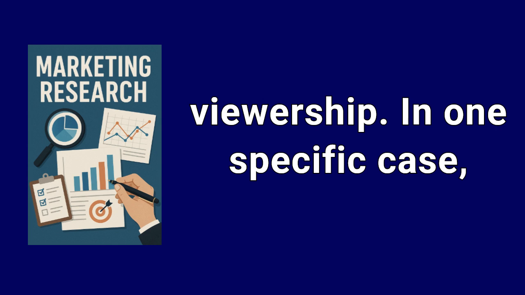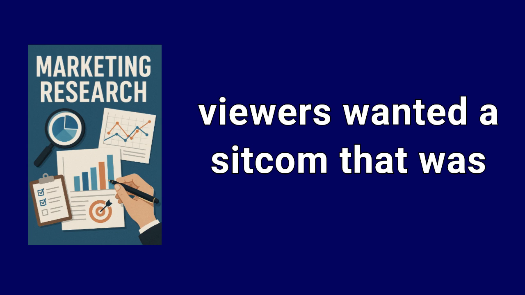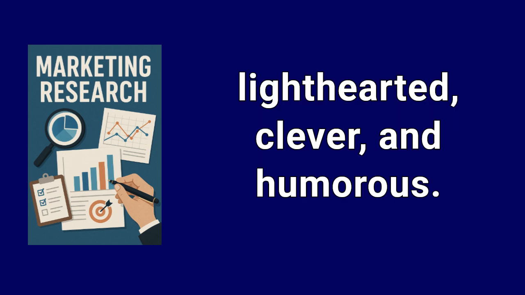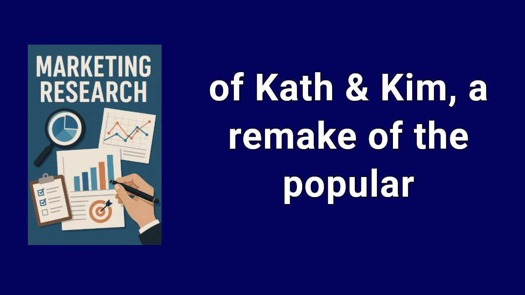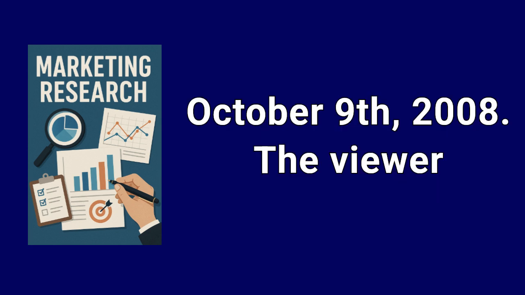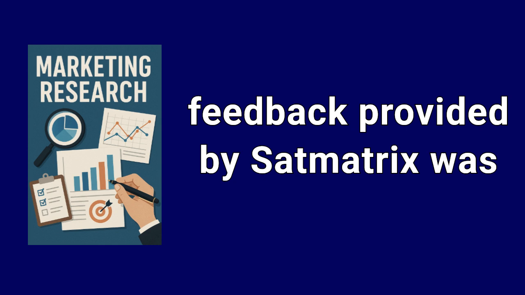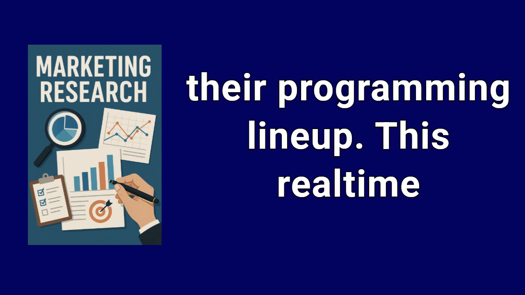In one specific case, NBC discovered through Satmetrix that viewers wanted a sitcom that was lighthearted, clever, and humorous. This feedback directly led to the launch of Kath and Kim, a remake of the popular Australian comedy, which premiered on October 9, 2008. The viewer feedback provided by Satmetrix was instrumental in developing and modifying their programming lineup.